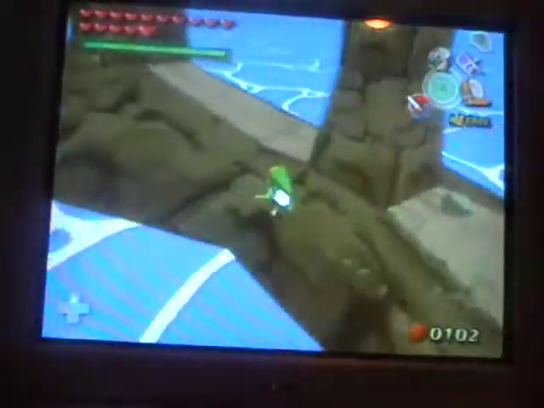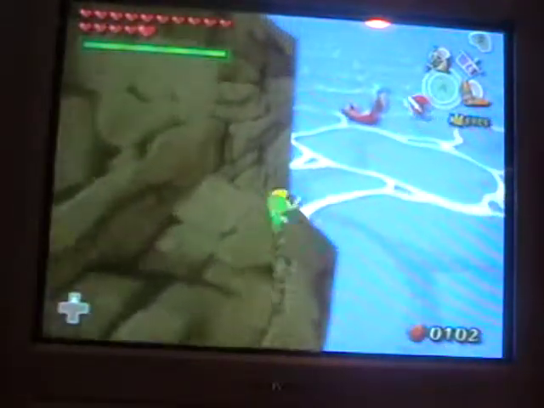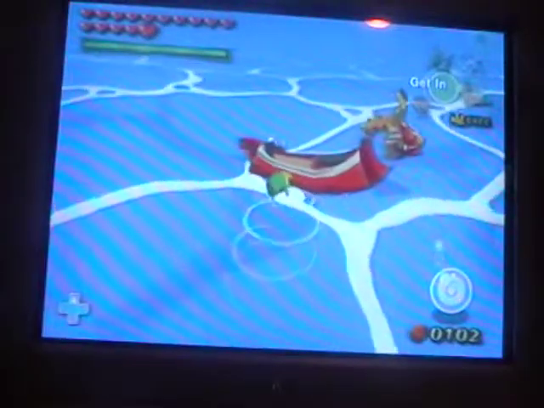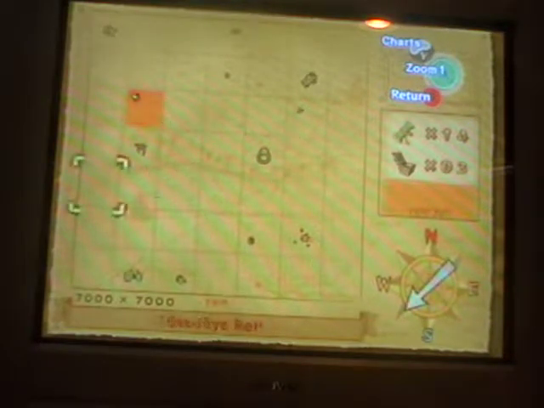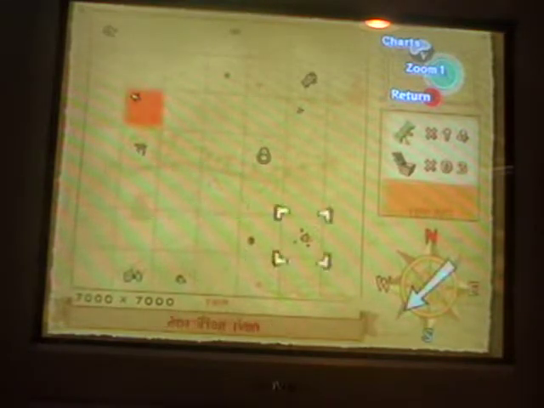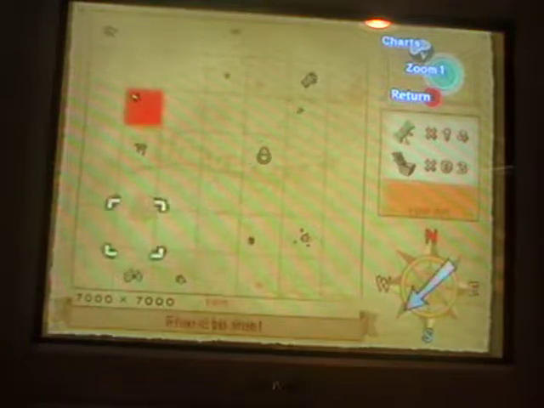Okay, so let's head back to the boat. Come here, Boaty. Alright, so I'll see you back on another part of this whole big place, if I'm at a place where a treasure chart is or a heart piece, so I will meet you guys back.